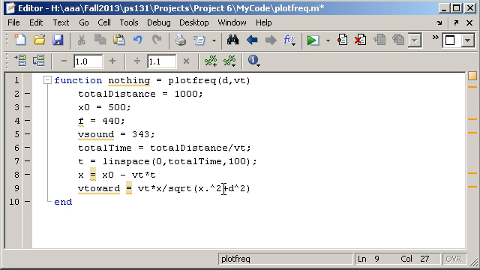Not a one-dimensional array like we got, but to do it on an element-by-element basis, we put the dot. And now I'm dividing the array x by an array, whatever the square root returns, so I need that there. Here I'm just multiplying by a number, the speed of the train, so that's fine. Okay, so I get an array of 100 v toward values that way.